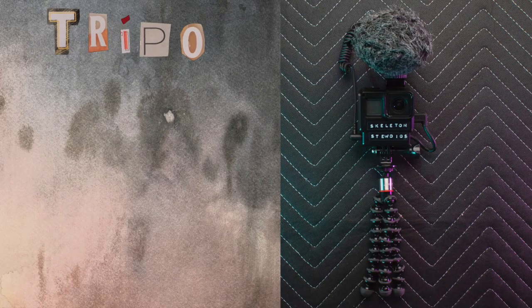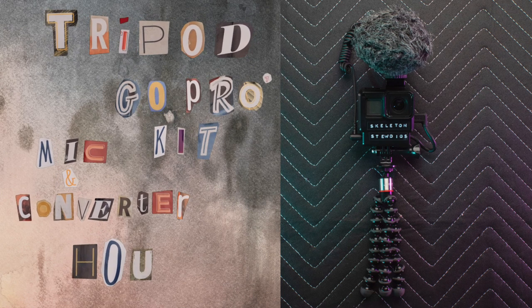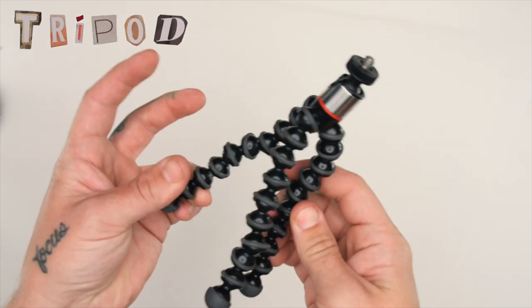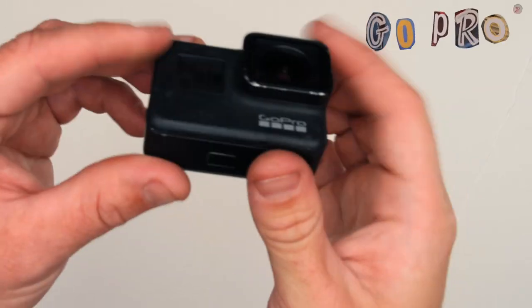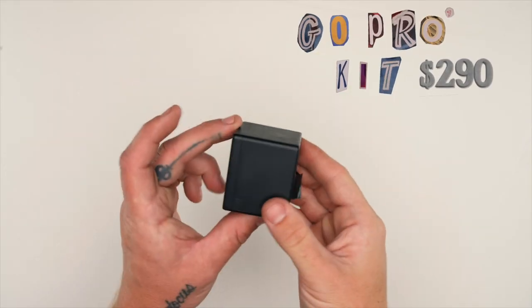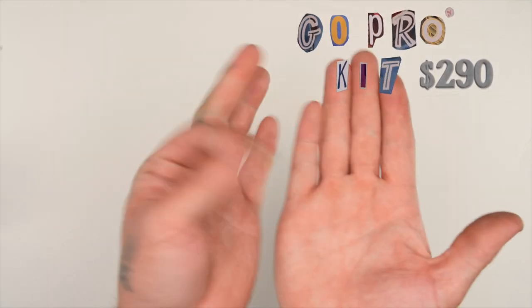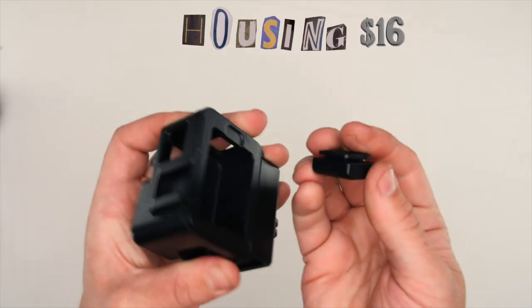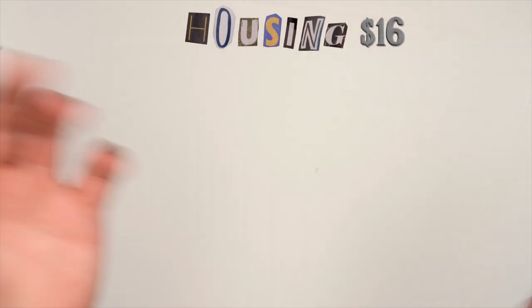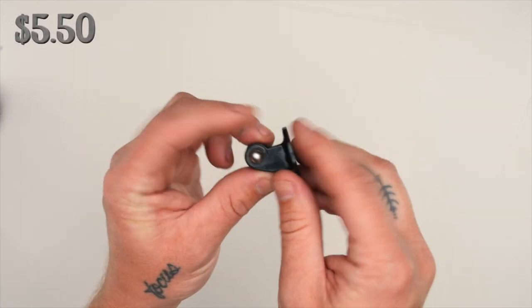In order to build this rig you're gonna need a few things: your tripod, the GoPro Hero 7 kit, mic and converter, and an extra housing. First off you have the Joby GorillaPod — these things are small but they're cheap, only $15. It's not the best, but it works. Next, the GoPro Hero 7 kit coming in at $290. It comes with two batteries and a memory card — it's a pretty good deal brand new. Next we have this custom housing that allows you to put the audio adapter below and make this into one nice little package. This is a quarter-inch GoPro adapter; you'll need this to be able to attach to your tripod.